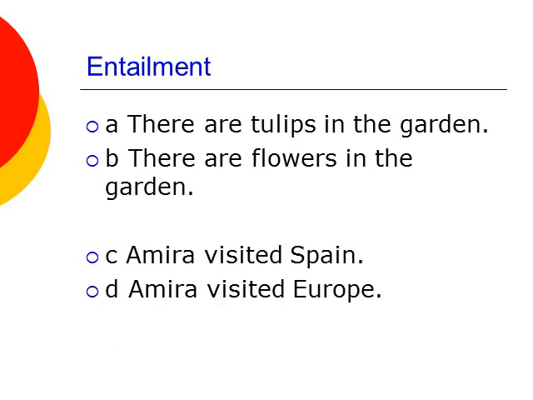Again, we can think of the same concept with the sentences we discussed earlier. There are tulips in the garden entails that there are flowers in the garden, but the reverse is not true. There are flowers in the garden does not necessarily entail that there are tulips in the garden. Same thing: Amira visited Spain entails that she visited Europe, but if we say that Amira visited Europe, it doesn't necessarily entail that she visited Spain.